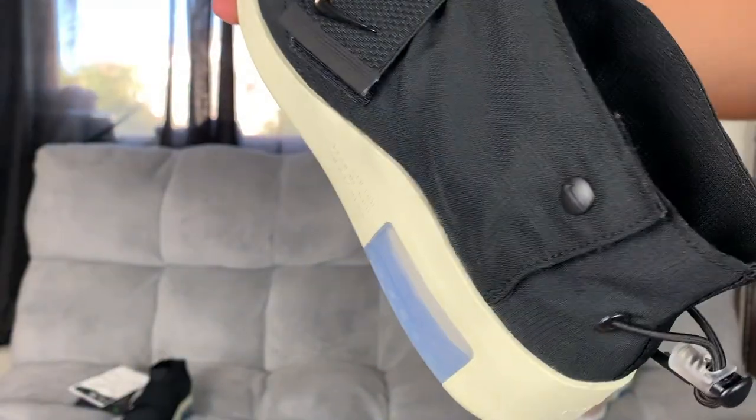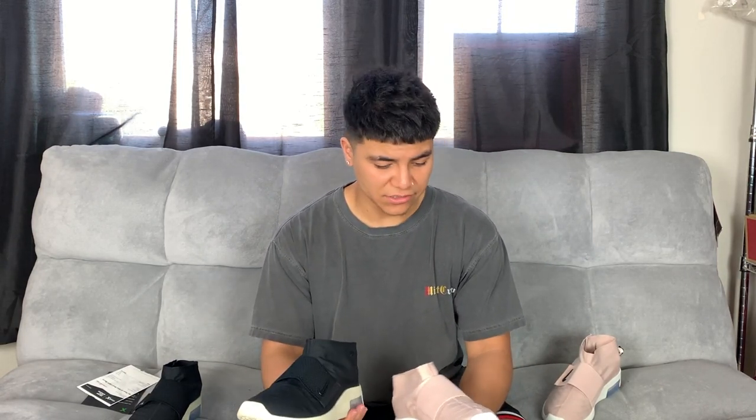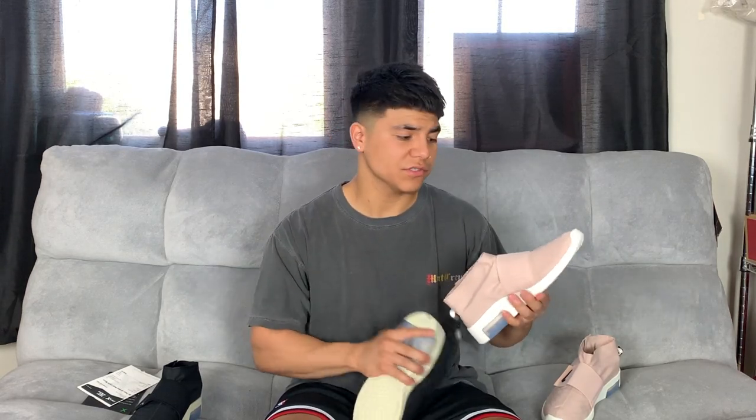I've tried wearing the black ones and they feel a little tight since I sized down, but at the same time there's a lot of ankle slippage from the back, which is confusing and frustrating — every time you're walking it feels like your foot is slipping out of the shoe. On both pairs it says Nike Air Fear of God on the inside. The subtle details Jerry Lorenzo puts into the Fear of God shoes are great — the Nike swoosh, the Air Fear of God serial number on the midsole which I believe is his grandfather's dog tag number, and on the back it says Nike Air.